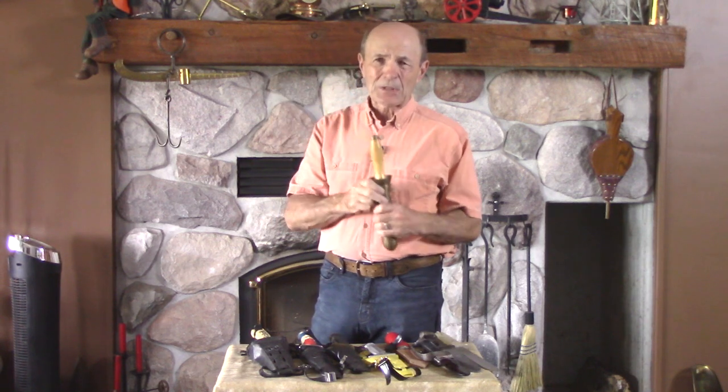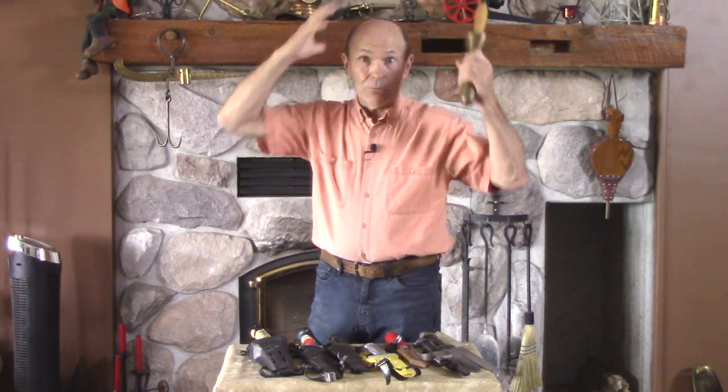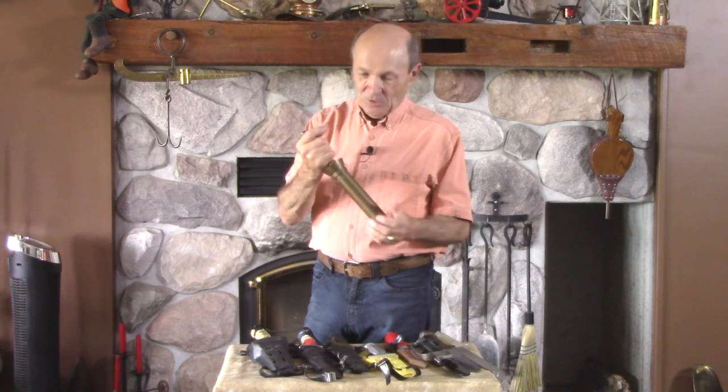This is the famous hardhat knife — commercial diver's knife, US Navy knife, whatever you want to call it. This is a knife that was used not so much by recreational divers like us, but by commercial divers — hardhat divers, you know, the big brass hat walking-around diver. How many of you remember Diver Dan?